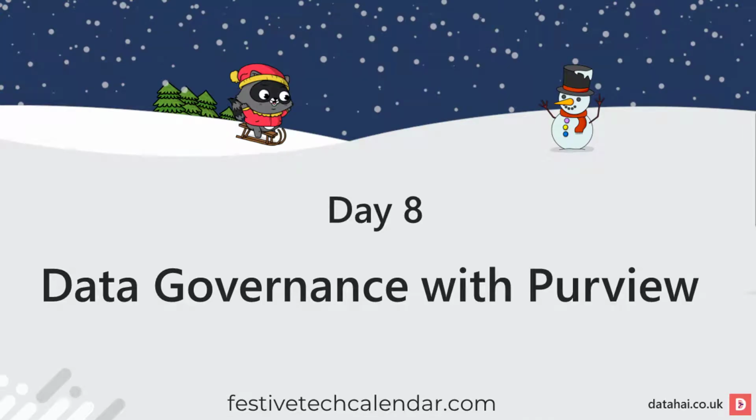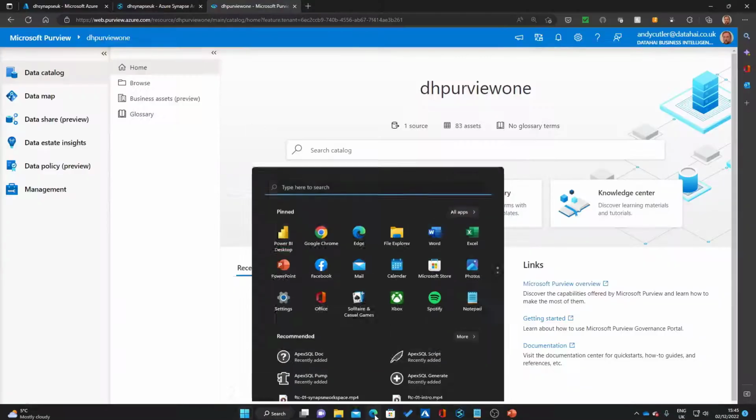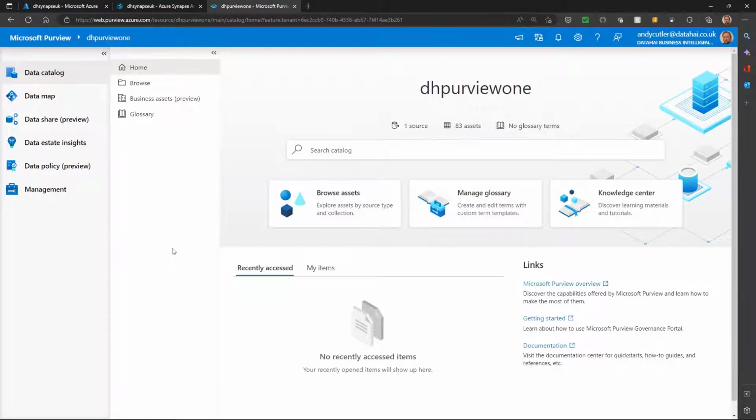Welcome to day 8, in which we're going to look at data governance with Purview. So I'm in the Purview Studio. I've already connected my Purview environment to my Synapse Analytics workspace and scanned my dedicated SQL pool and also my serverless SQL pool databases.